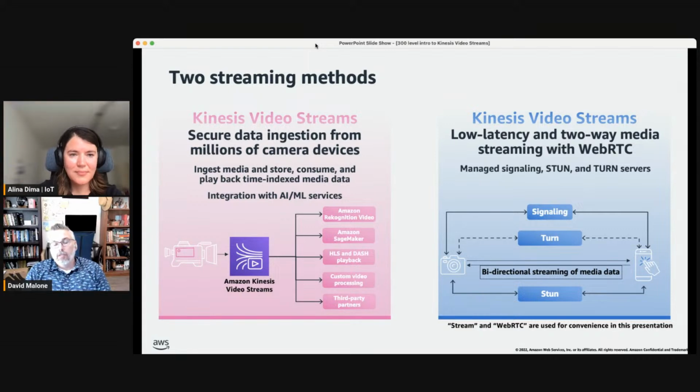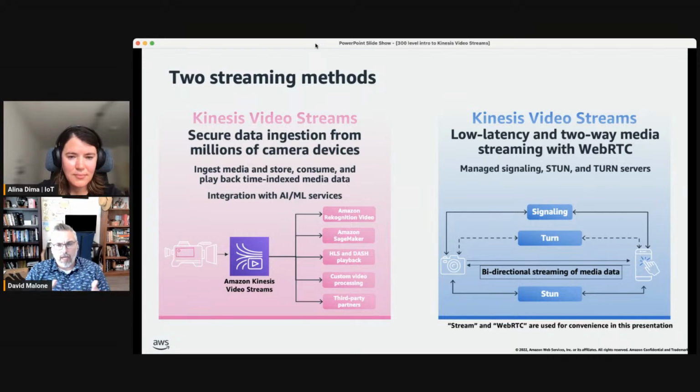So Kinesis Video Streams was the first product released by AWS, and it's designed to help with the secure ingestion, as it says here, from really millions of camera devices. So it automatically scales and allows you to securely ingest media from your video devices.